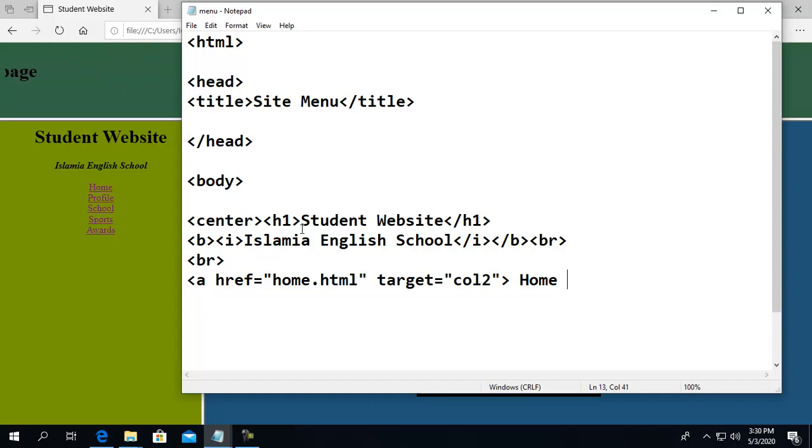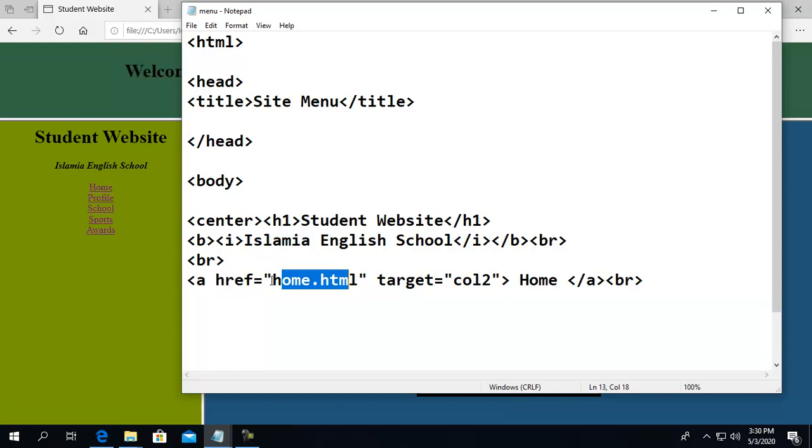Okay, and now close this /a, a tag, and create a new line. So first a href home dot html file, we want to create a hyperlink for home.